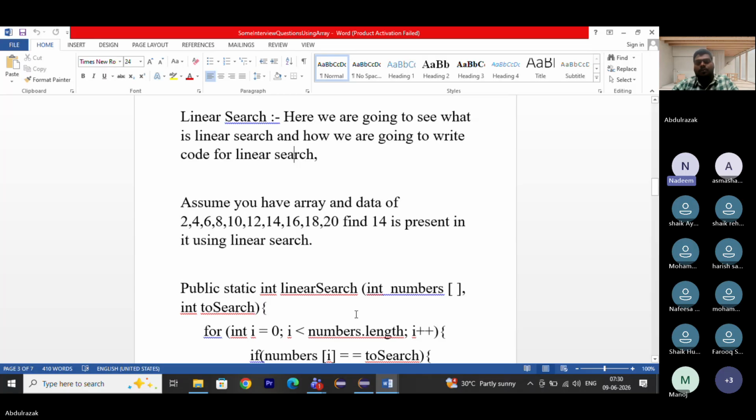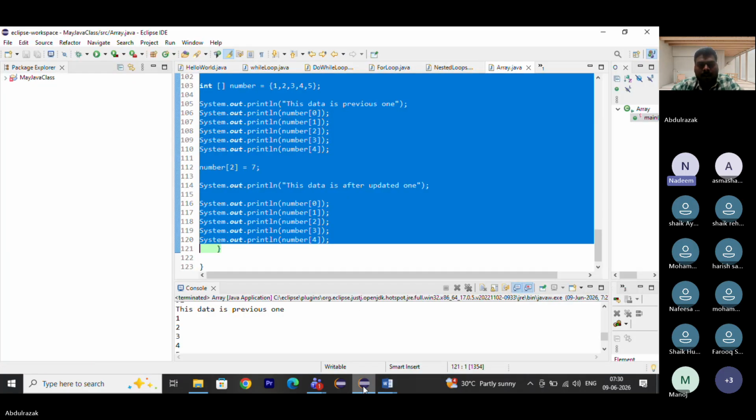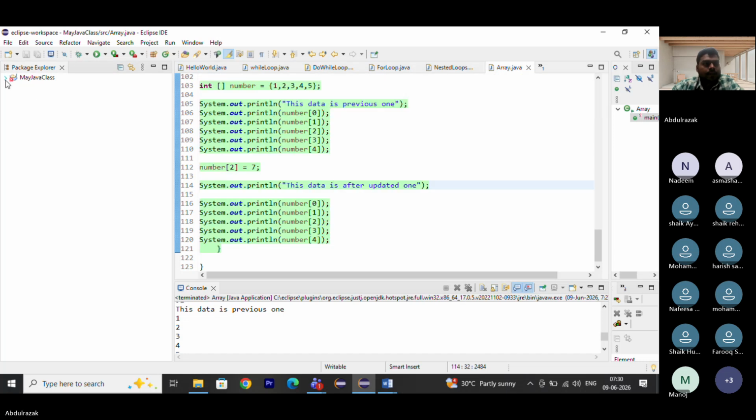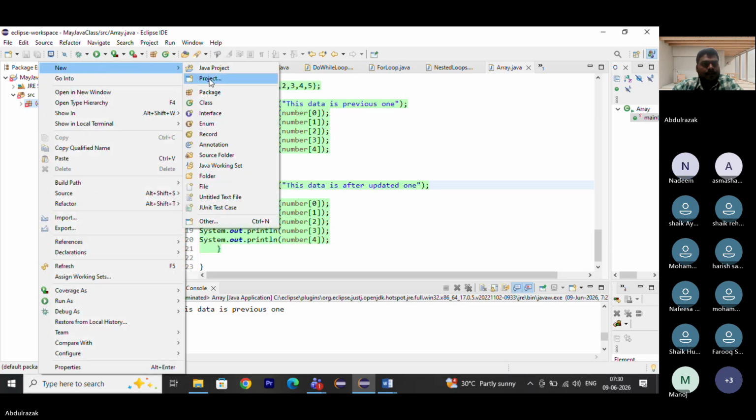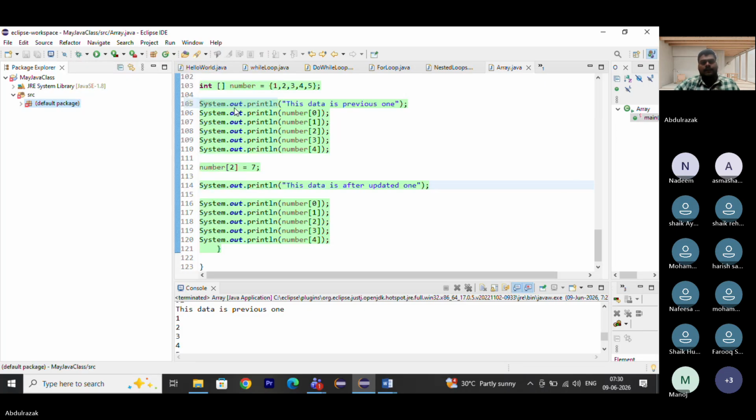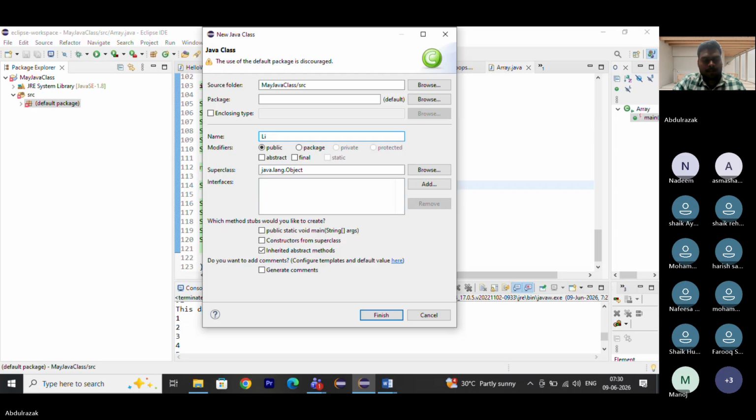Okay. So I will take a new class here: linear search.